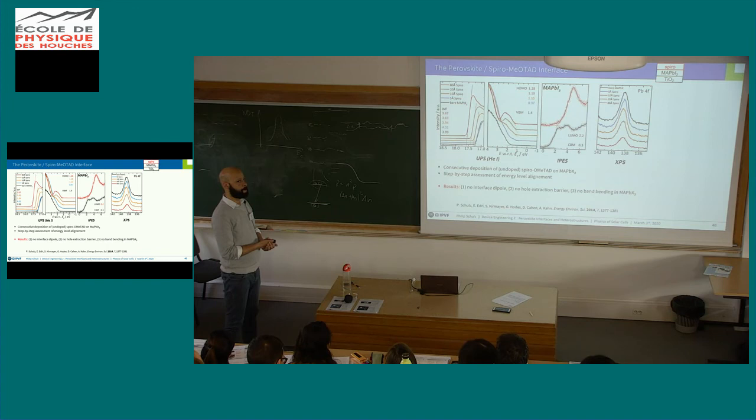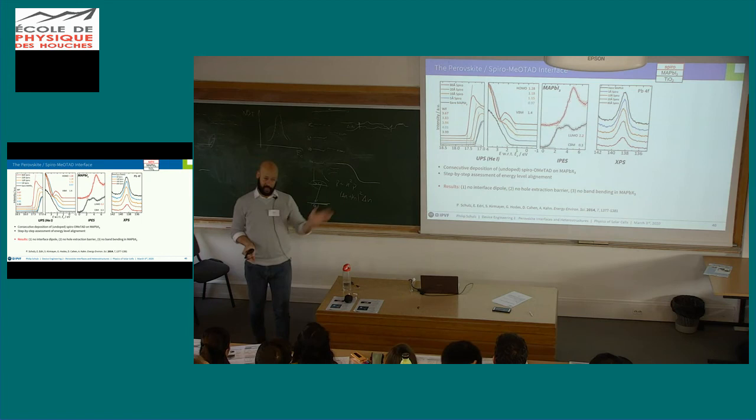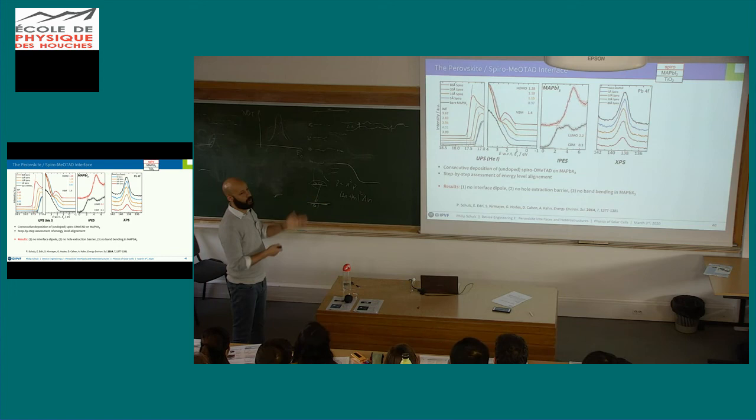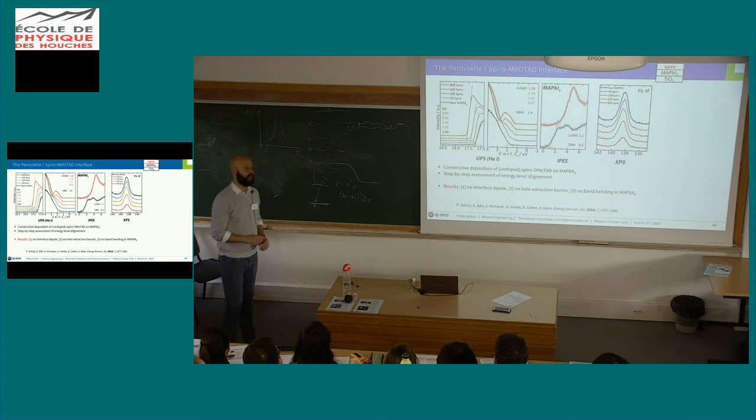Well, this is negligible, right? If you see a shift here, it's like 50 millielectron volts. The absolute accuracy is on the order of 300 millielectron volts, and you can maybe make out shifts that are bigger than 100 millielectron volts, and then we can talk. But if it's smaller, you can't see it here. Not from this measurement, because the accuracy doesn't allow you to extract this. If you're looking into small band bending on the order of tens of millielectron volts, this is not the technique you can use.